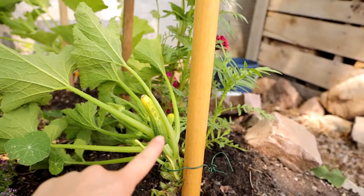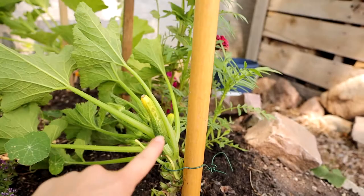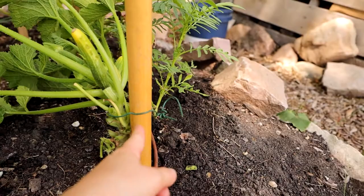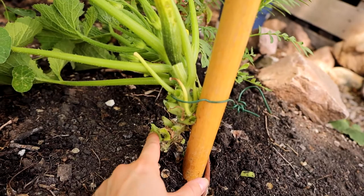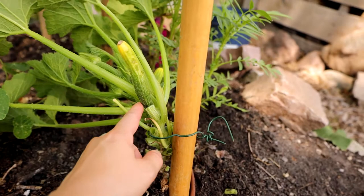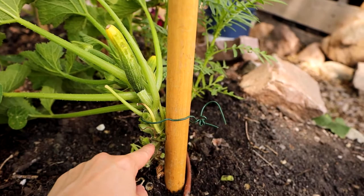As you can see, this one is currently growing sideways — it was laying down on the dirt crawling across as they normally would without any support. So I've propped it against a broom handle — you can use anything you have, that was just the easiest for me. I've trimmed away all of the bottom leaves; some were getting a little sad, which is normal. I've trimmed off even more up to where it's fruiting and flowering — pretty much you can just keep pruning right up to that point. The plant doesn't need those lower leaves and this will help direct its energy into the fruit and the flowers rather than leaf growth.